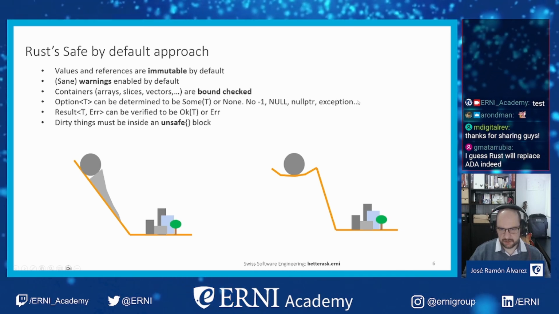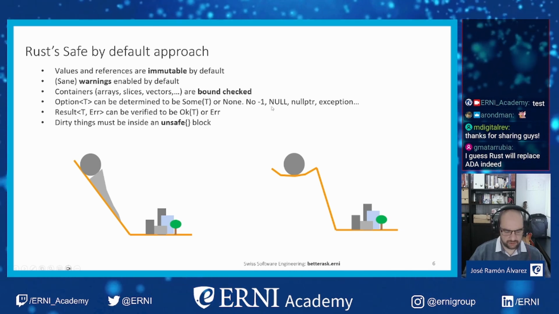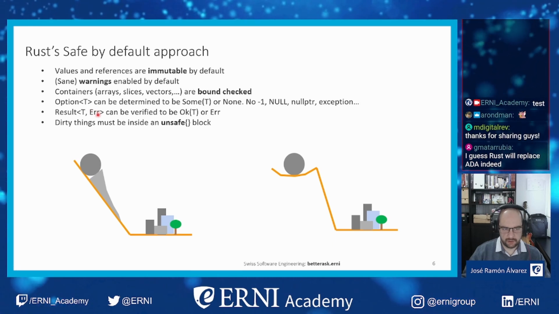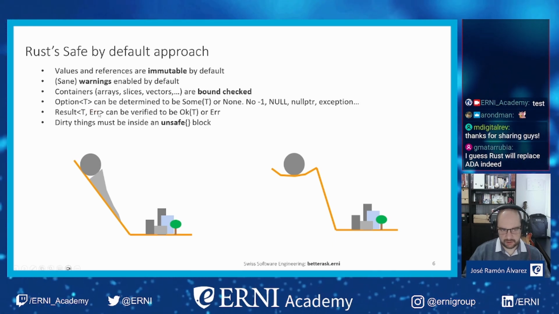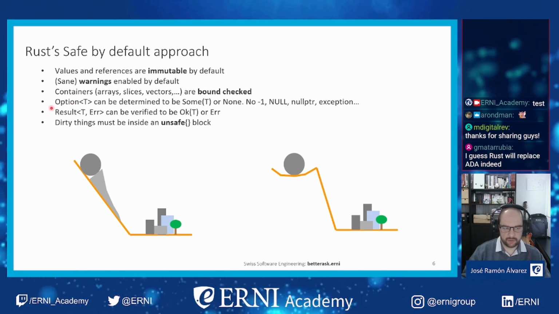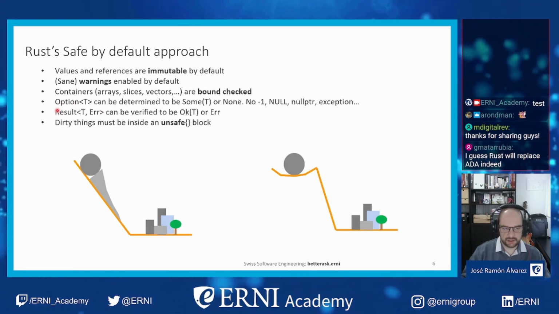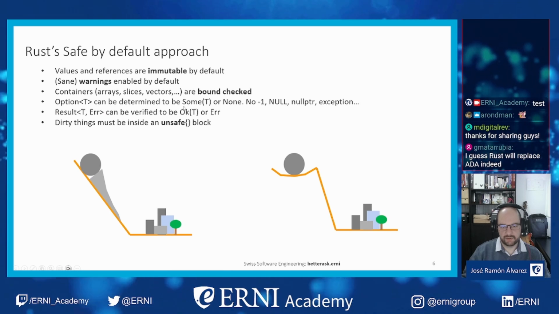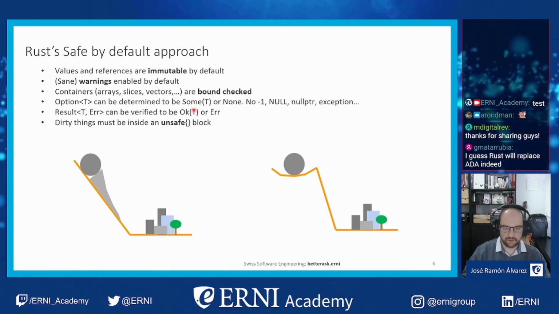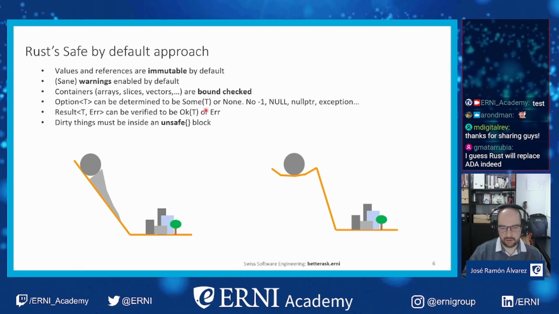Speaking about exceptions, if a function finds an error, a condition, it should return an error. The functions that have the possibility to return an error should return a result, and the result has two variants. If everything went well, we should return an OK with the value inside, or an error if it hasn't.